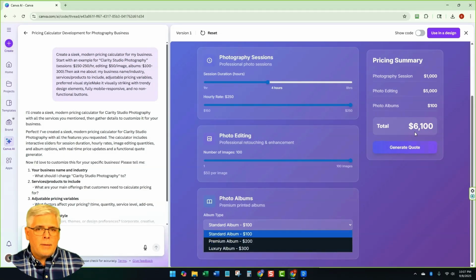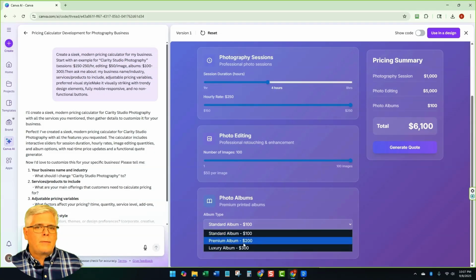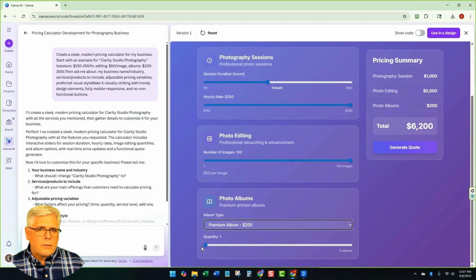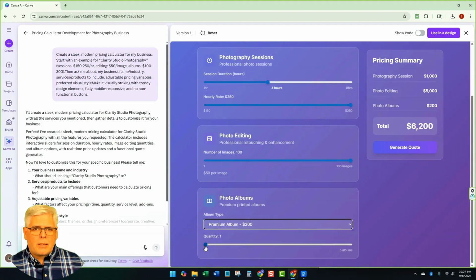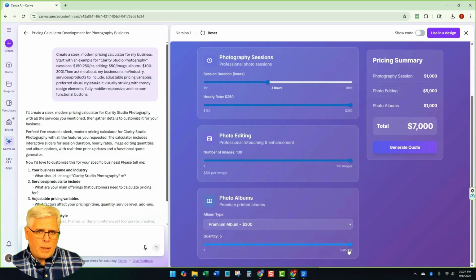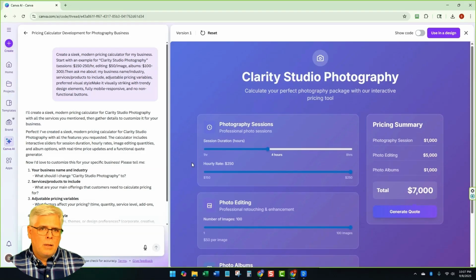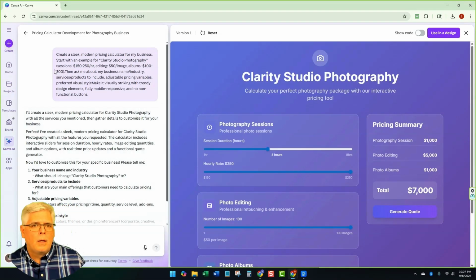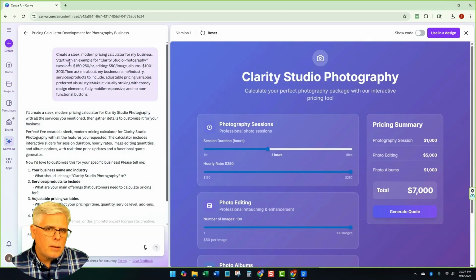Other thing they did I really like is instead of you having to sit here and try to get every bit of it, which it looks like you actually can't copy. There we go. Instead of you having to fuss around with this, just come up here to copy code. Boom, done. So now you have the code. What I want to do from here is I'm not going to change anything in Canva.